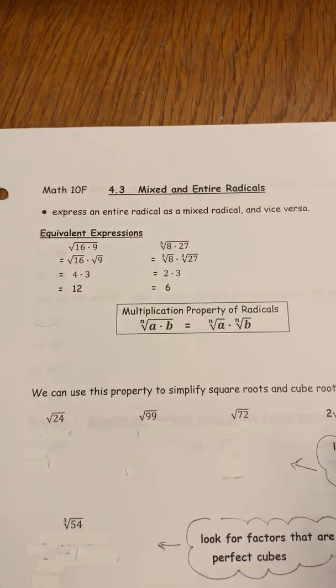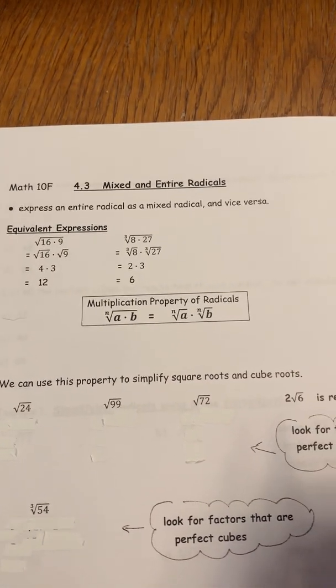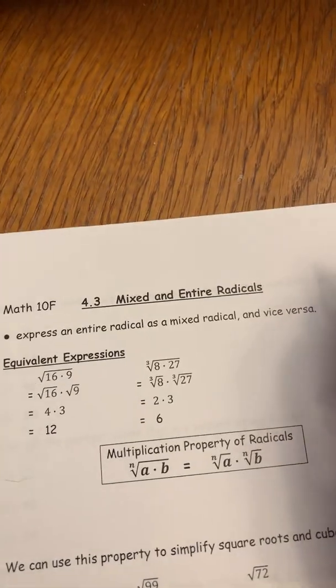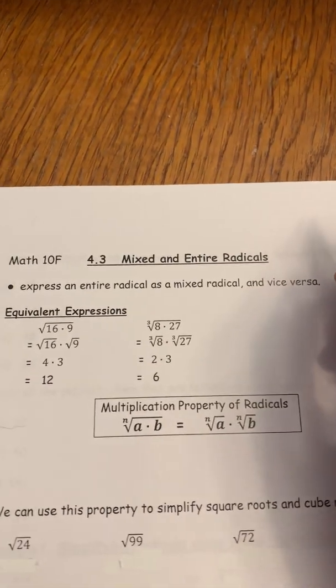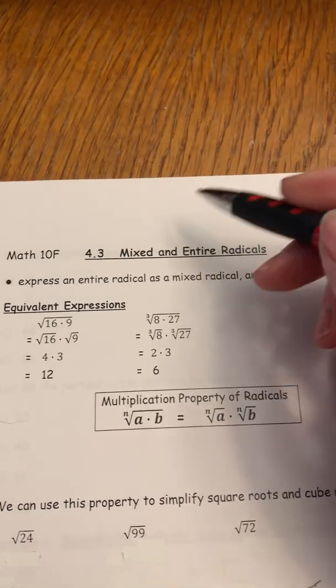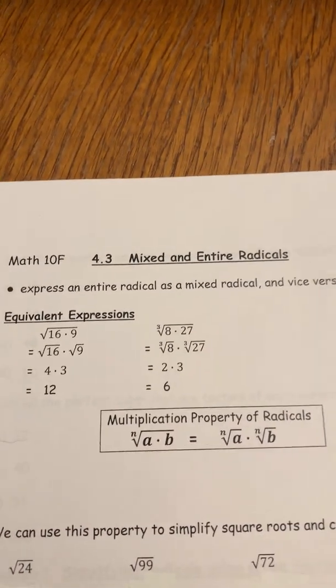Okay, we're going to start section 4.3, mixed and entire radicals. So this is going to be brand new. We talked a little bit about what a radical is, but now we're going to talk about two different types of radicals that we're going to encounter in the rest of this unit.